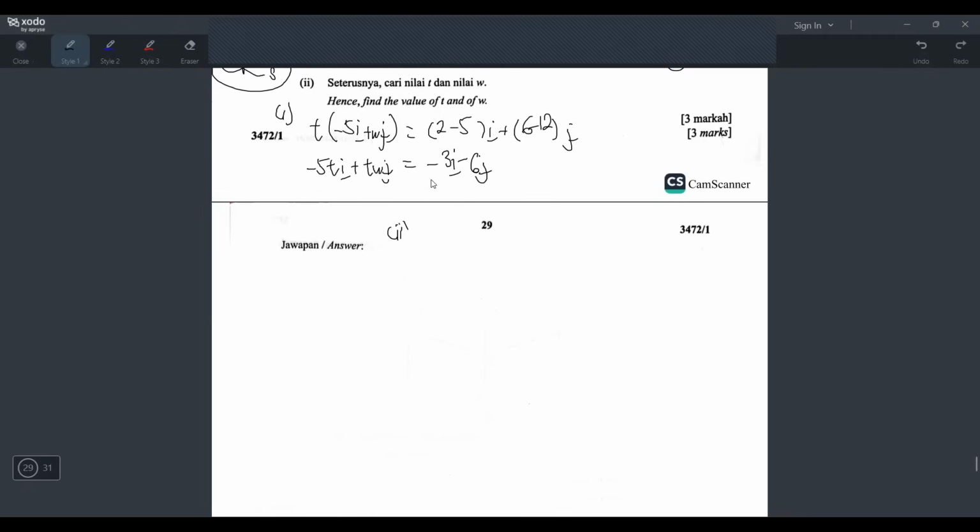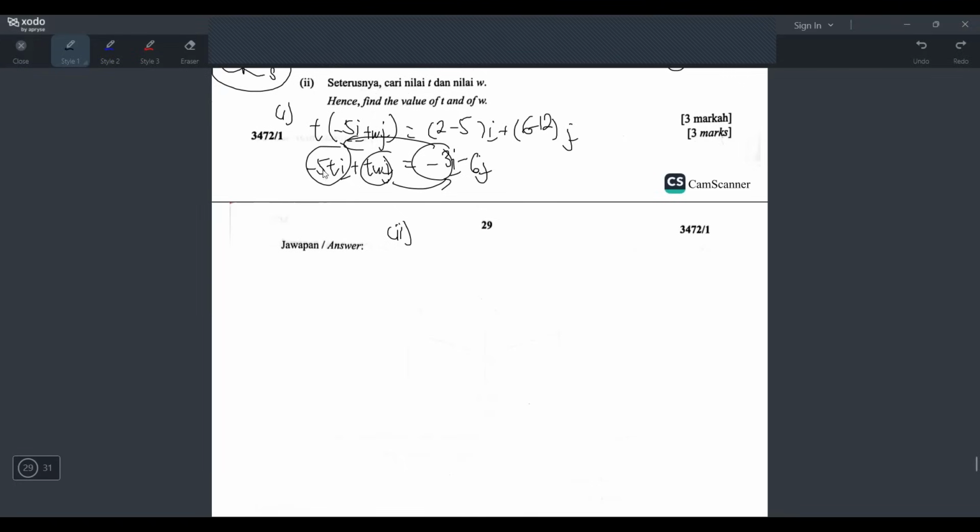Okay, now I can compare. Actually, if I want to move things also can, right? Because I know some students will do it like this. They will take all the terms with I and put them together, and all the terms with J and put them together, and then take the coefficient equals 0 equals 0. Can also. But there's another way to do it.